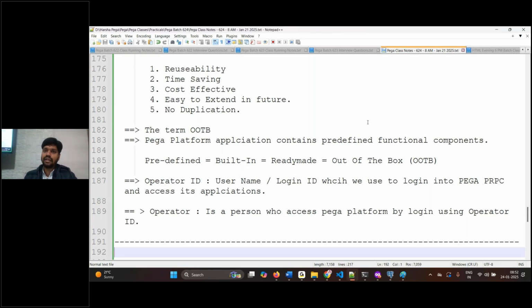Be available at least 2 minutes before 8 o'clock. At the very least, on dot 8 o'clock, please connect to the meeting. That's my request to every one of you. I will never delay connecting to the meeting or starting the class, not even a minute after 8 o'clock. 8 o'clock is 8 o'clock. We'll start sharp at 8 and wind up sharp at 9.